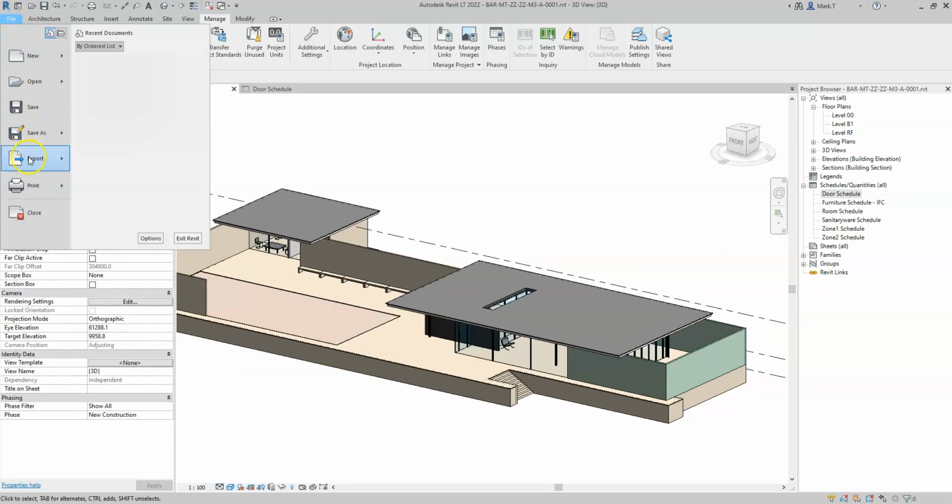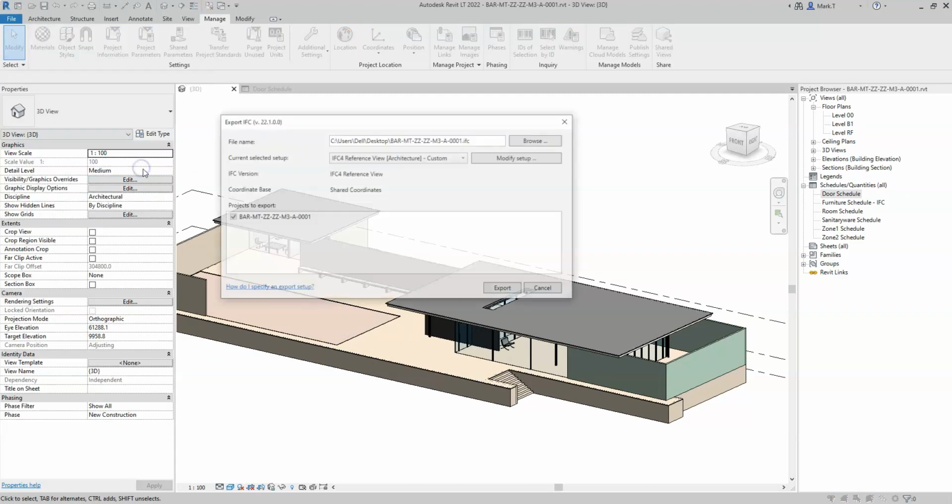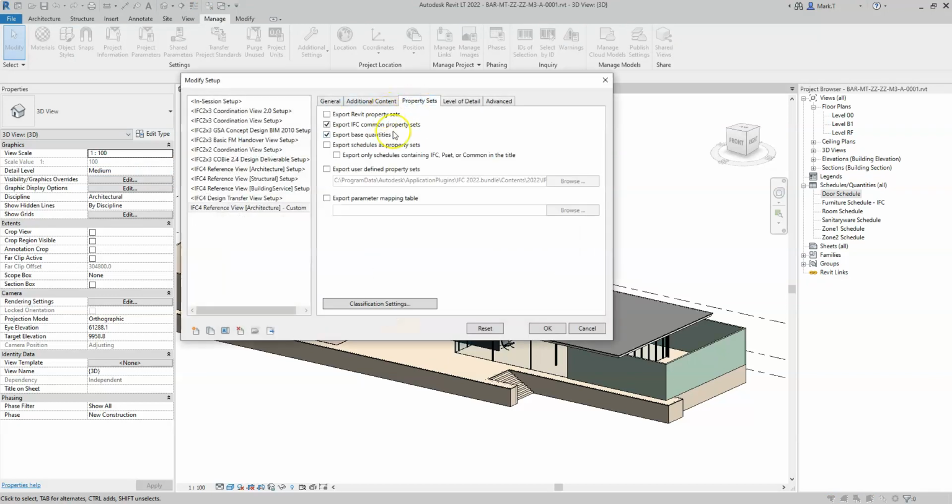I'll go to File, Export, IFC, and in the property sets I will select Export User-Defined Property Sets.